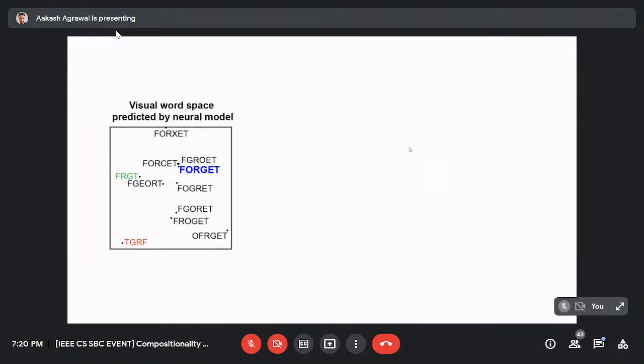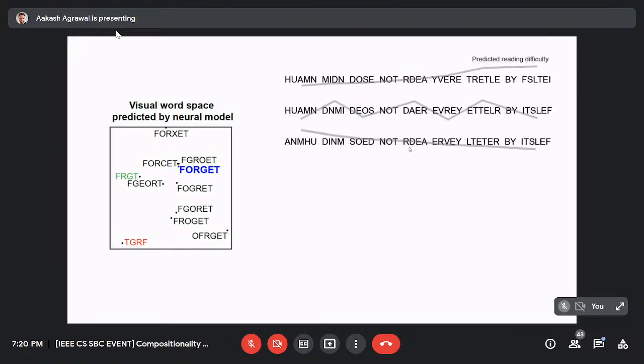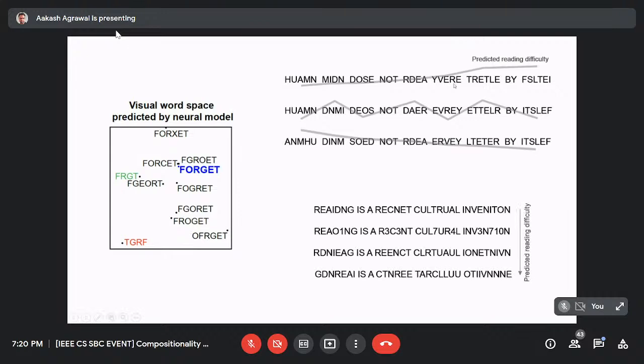So in general, what I've shown here is that to predict the response to words or non-words, we could use this letter model where we predict the response to a word as a linear combination of individual letter responses. That could be used to create a representation space which could predict our reading speed when we jumble the words, or replace letters with numbers, or play around with how dissimilar the non-word is to the real word, and based on that you could predict how slow a person would be in reading, or the difficulty.